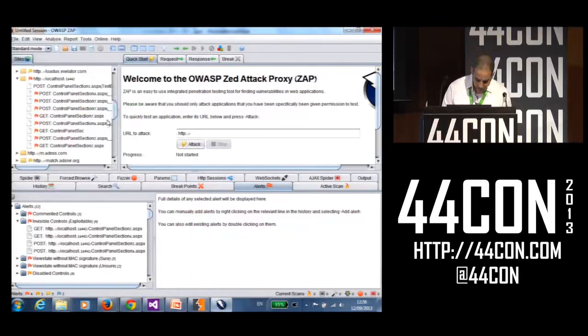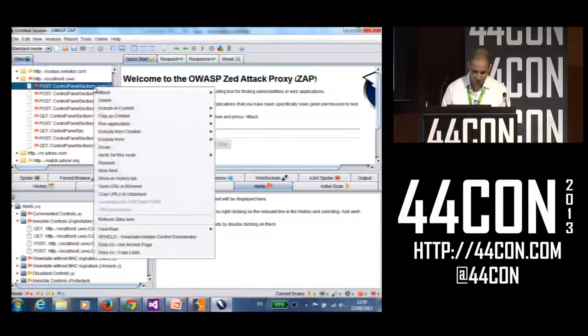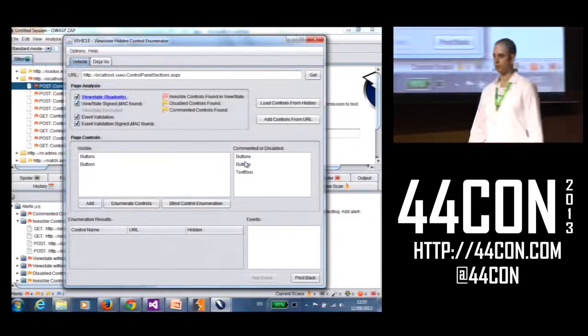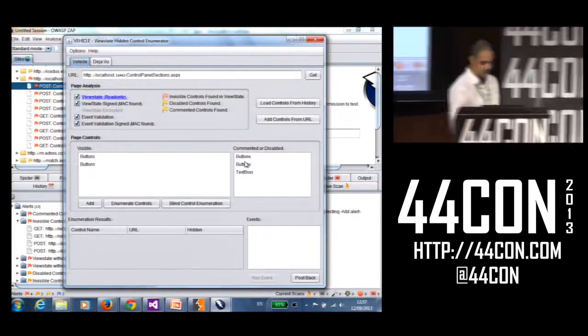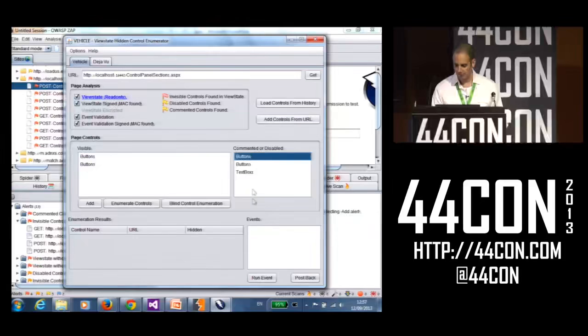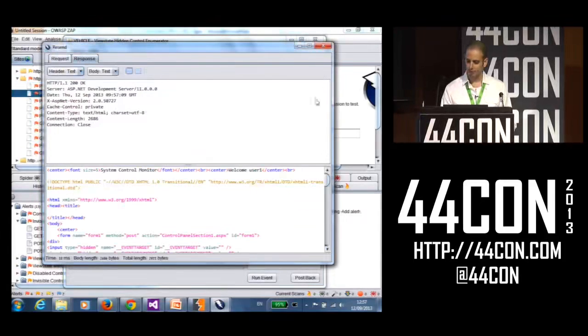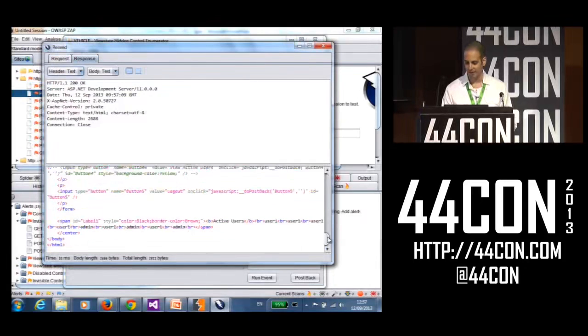Just by right-clicking on this page and selecting the Vehicle extension, you'll immediately see that the page contains both commented and disabled controls. And just by clicking on them, the Vehicle extension will do all the rest for you. And the event will be executed in the server side.